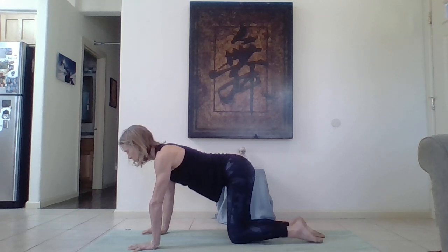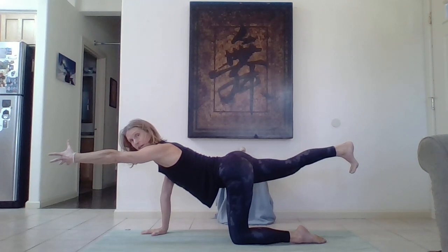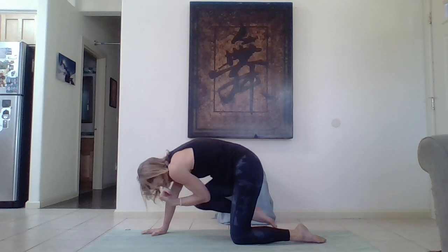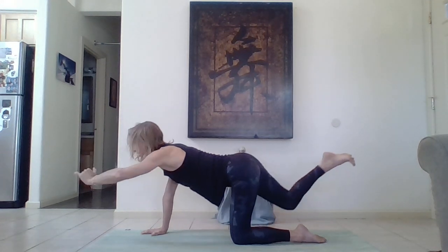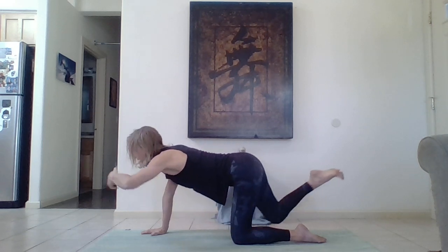Good, reach your right leg straight back. Add your left arm forward. Find some strength and balance right here. We're going to inhale long and exhale, squeeze in. One more like that. Inhale, reach. Exhale, squeeze in. Inhale, reach out.